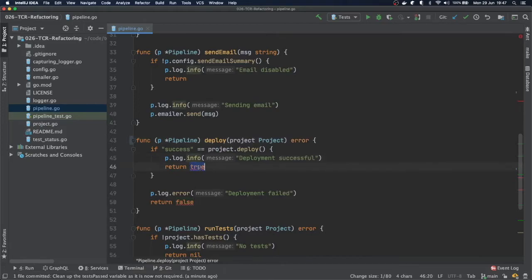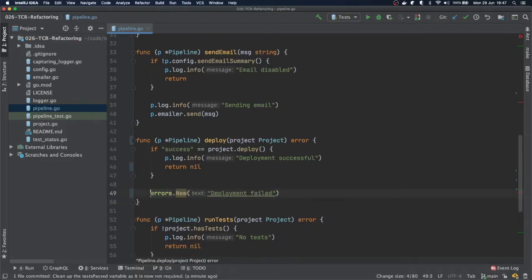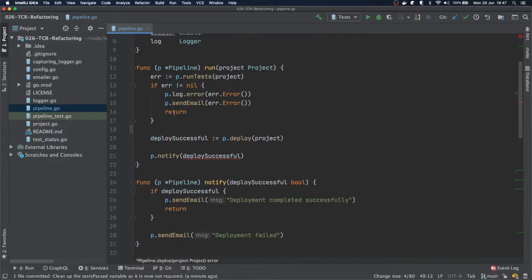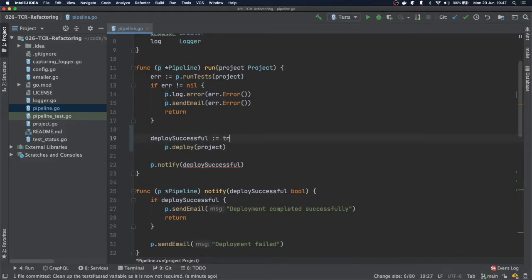And this now returns nil. And this now returns errors new, deployment failed. No, word return. There we go. So let's go back up the top. Okay, if we want to make a tiny change, we'll set that to true.